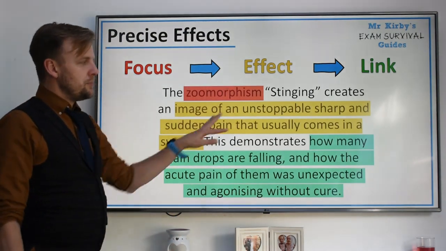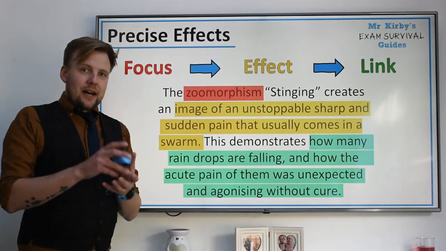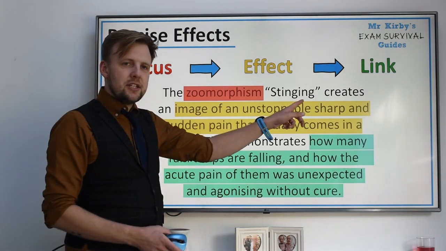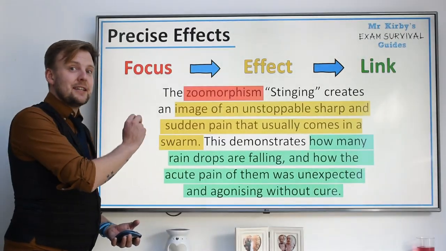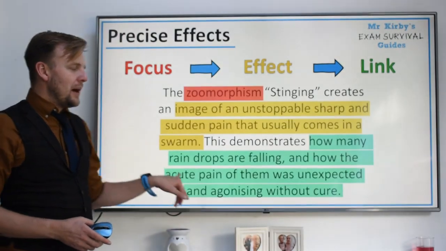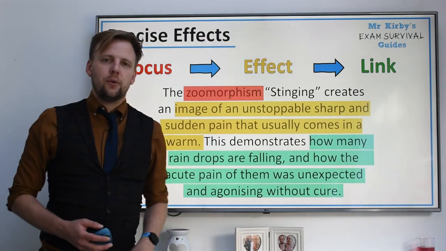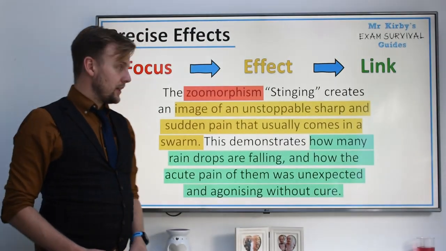So if you need to be quite formulaic, the examiner will love you for it because the examiner is looking for, do they know their key terms? Yes. Do they know their evidence? Yes. Can they give precise and specific analysis? Yes. Can they link it back to how it communicates the writer's meaning? Yes. The more formulaic you are, the happier your examiner will be and the more marks you will get. Okay?